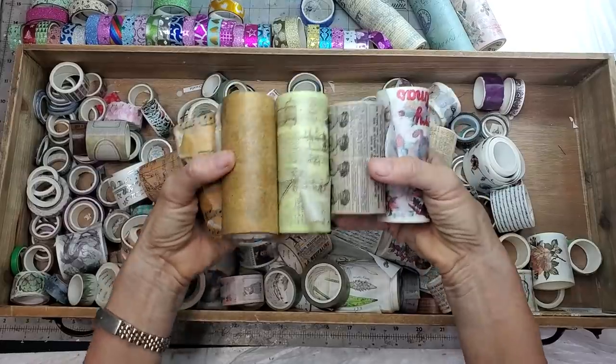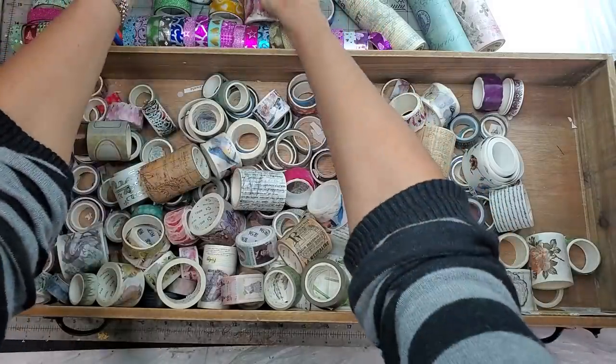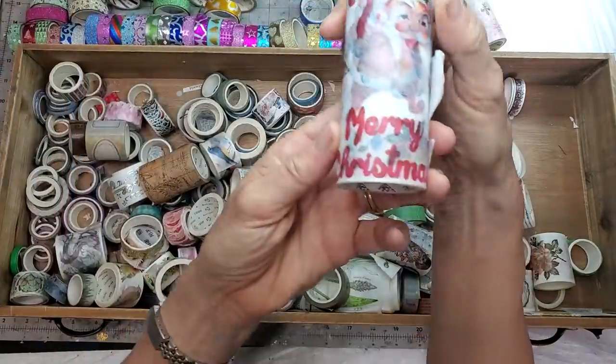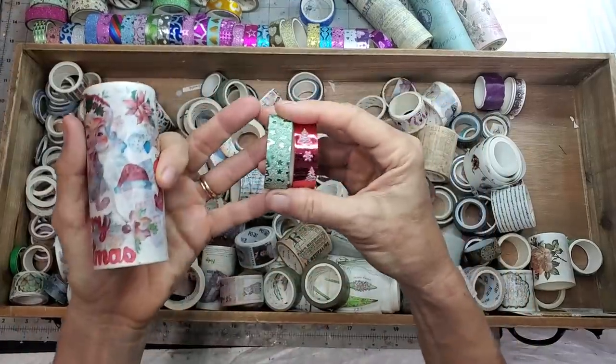For some reason I had to have mid-size. I thought, well, I'm sure I can use mid-size because they exist and apparently I had to have them. Oh, look, there's a Merry Christmas one. Okay, so let me put my Christmas ones in a pile. All right, let's try and do that.